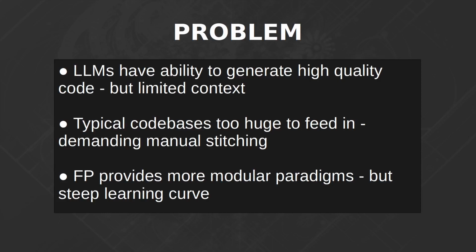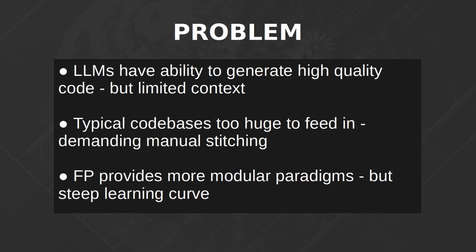The problem my project seeks to solve is that modern LLMs have a very high ability to generate quality code, but they have limited context. Typical code bases are huge and infeasible to feed in all at once to the model, or it would be exorbitantly expensive, which almost always requires manual stitching, negating the benefit of using automation in the first place.